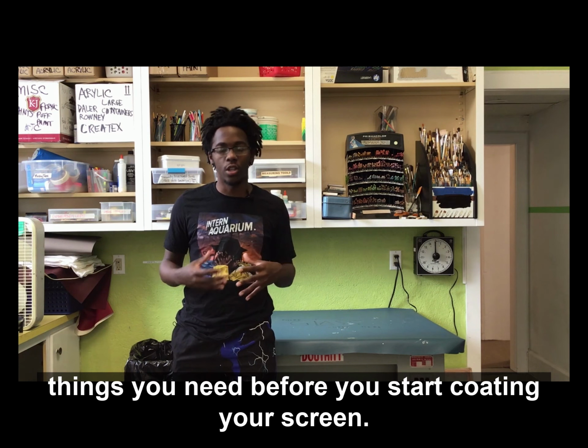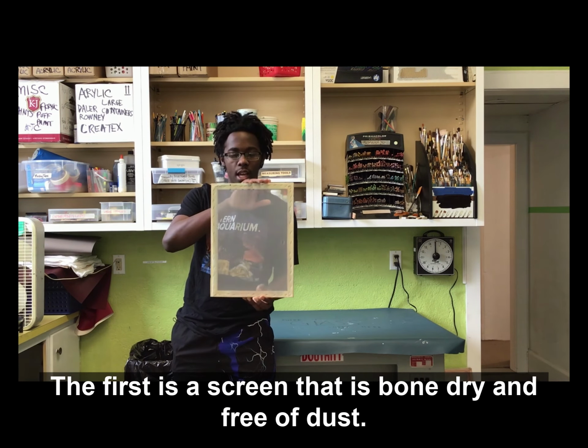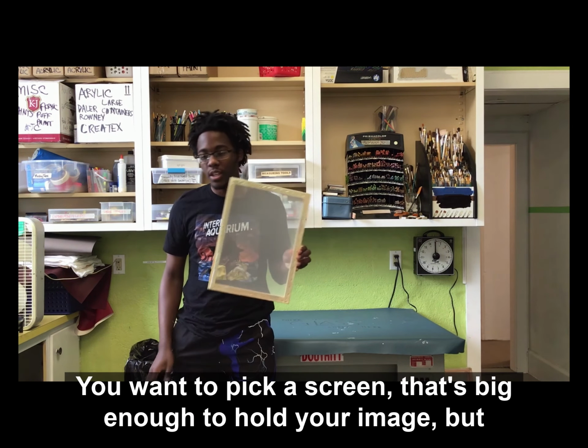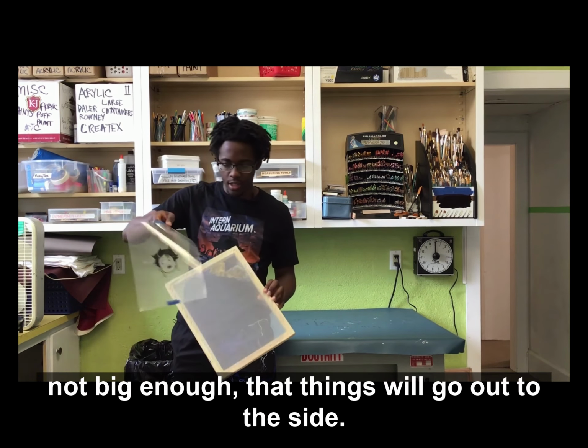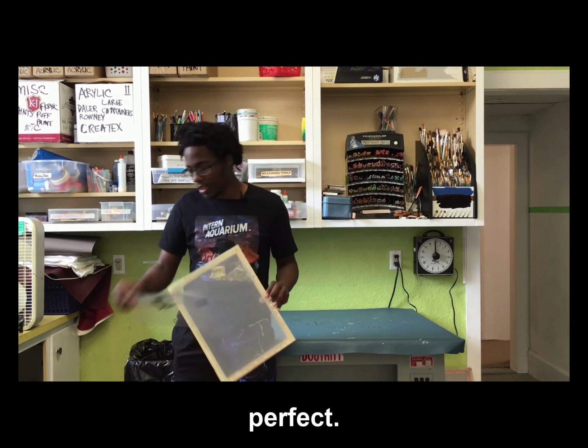So there's a couple of things you need before you start coating your screen. The first is a screen that is bone dry and free of dust. This is an example right here. You want to pick a screen that's big enough to hold your image, but not big enough that things will go out to the side. So if we look here, it's just big enough to hold our image, so this is perfect.